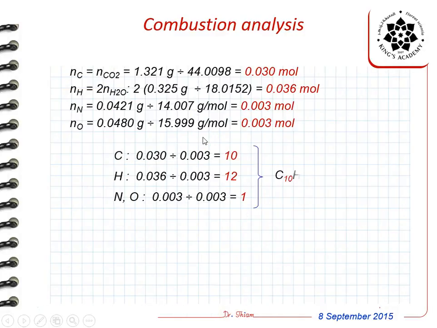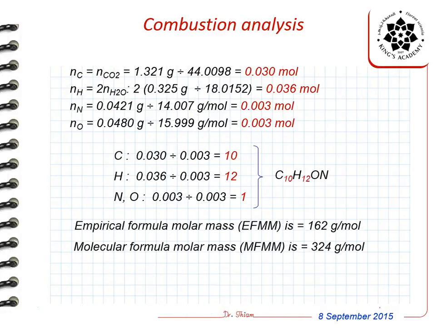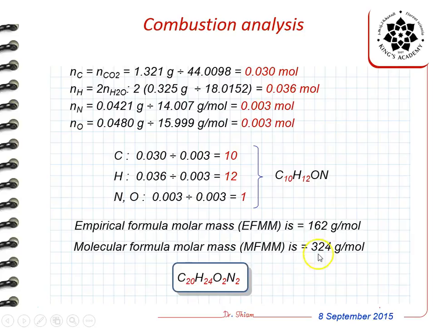So we are given the molar mass in the problem. So what do we do now? We take the ratio of the molar mass that is given over the molar mass from the empirical formula, and you can see that this is 2. So we just need to go ahead and multiply everything here by 2. So this was the empirical formula, and this is the molecular formula.